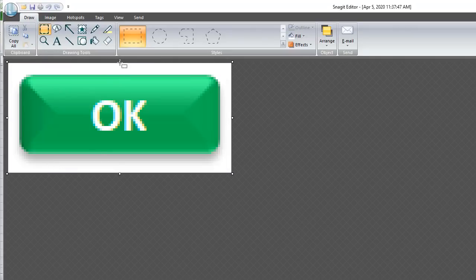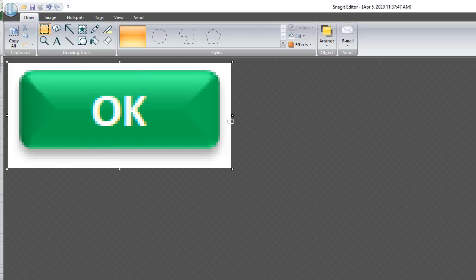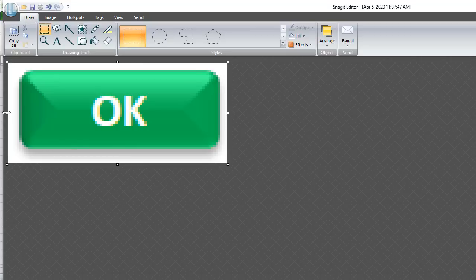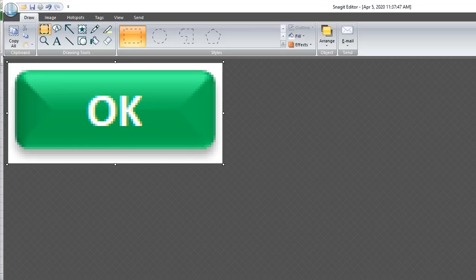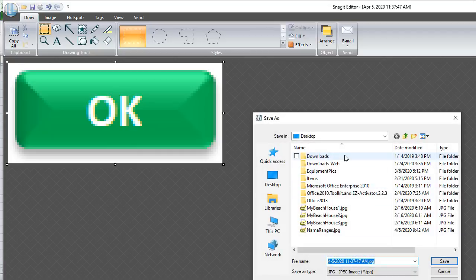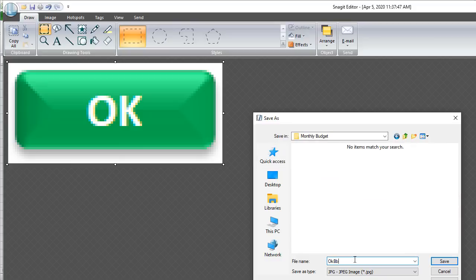Now, don't save it as a PNG. Save it as a JPEG, okay? Now, it doesn't matter because we have a white background. It doesn't have to be perfect. We've got a white background on our form, but if we didn't, we might have to do some more work. So we've got the OK. I'm going to save this, and where am I going to save it? I'm going to save it in the folder that I'm working in. Okay, I'll just call this OK button.